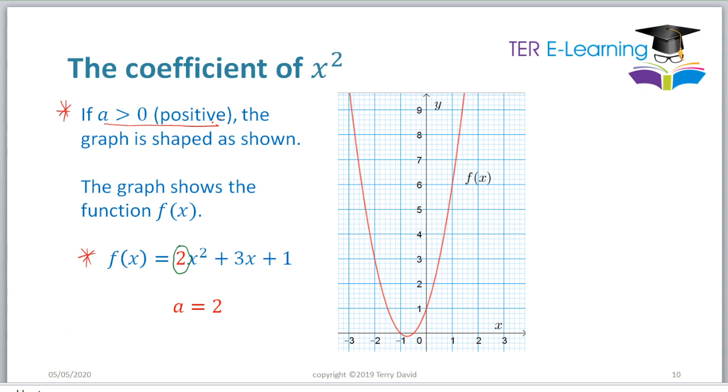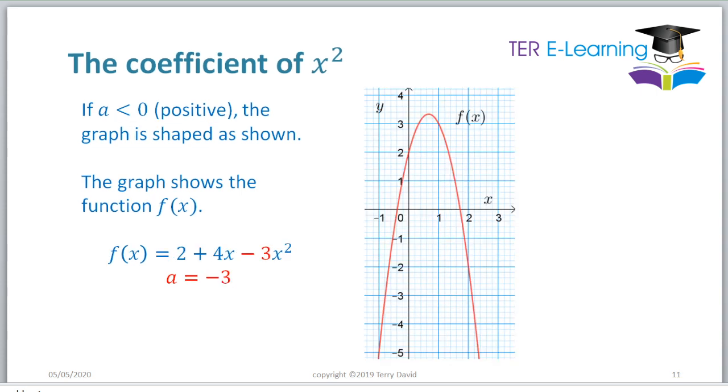Now, to make sure you understand what I'm saying, there's a different scenario. What happens if a is negative, right? So look at what happens when a is negative. When a is negative, in this case here, oh sorry, this is a typo. This is negative, right? So when a is negative, the graph is shown like this. The graph looks like this.